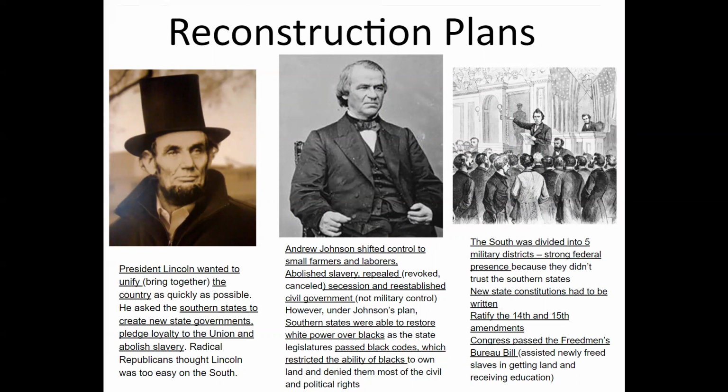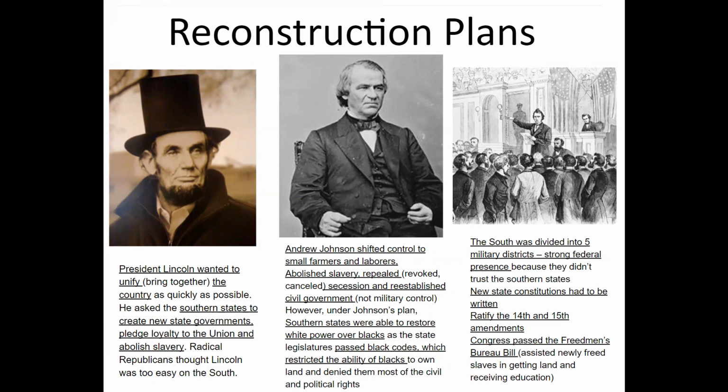As the new states started to come in and recreate their constitutions, many of the white communities in the South made it very difficult for the Black communities to practice their newly earned freedoms, through Black codes, Jim Crow laws, and restrictions on the abilities of African Americans to practice their civil and political rights, which then leads to Johnson being impeached and the radical Republicans coming in, and they decide to be a little bit more strict with the South and how they come back into the Union.